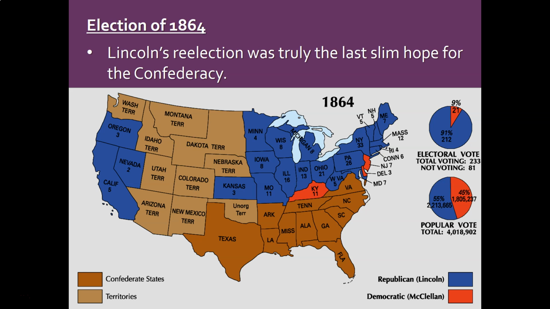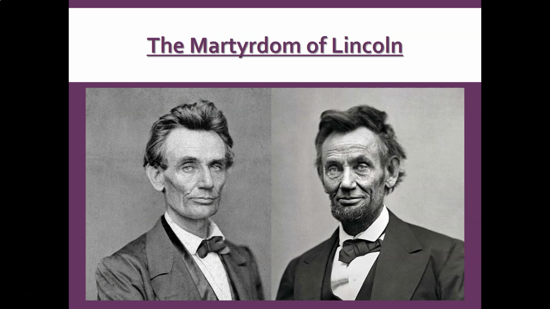And with Lincoln's reelection, that is the final nail in the coffin for the Confederacy, because by the fall of 1864, a battlefield victory was not going to happen for the South. Their only hope, really, and it wasn't even foreign intervention that was going to save them, because that wasn't going to happen by 1864 either, was that Lincoln would lose, McClellan would win, and then do some sort of negotiated peace with the South. Well, that didn't happen, and now it can't happen. So let's jump now to the end of the war.